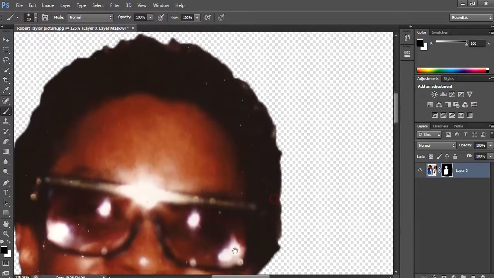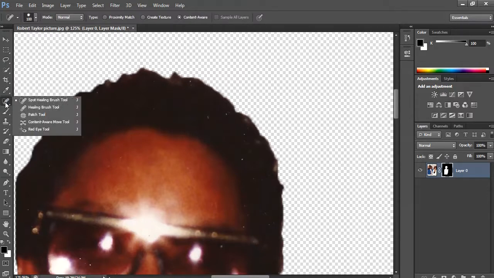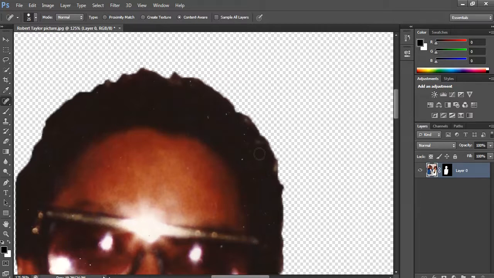I'm going to show you this other little tool right here. You see how we have these little patches in his hair? So again, if we go to the spot healing, the J tool is the shortcut, we're going to analyze this area. Oh, hold on. You have to switch this back to the original photo, because this is a layer mask, which will remove everything, but you have to have it on the original photo, which is this part. So now if I do it, it's going through there, and even these little spots and speckles. So I'm just going through and cleaning up all of that.